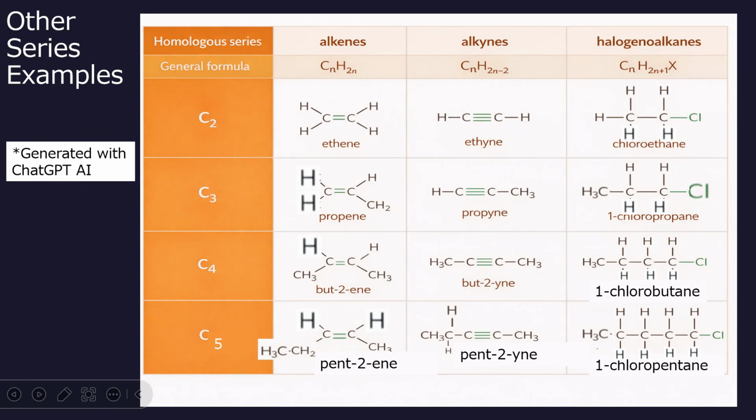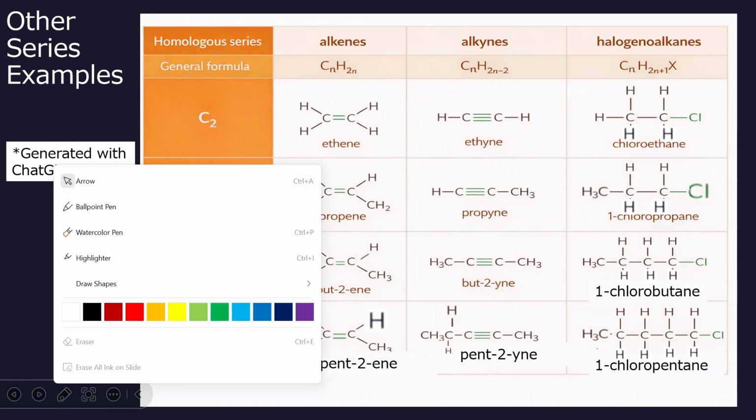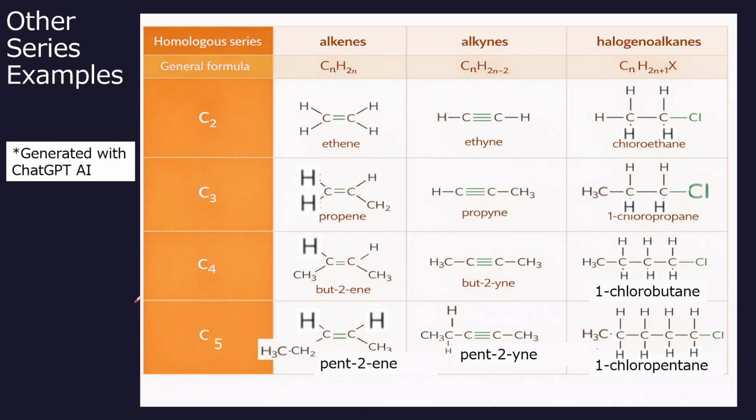The alkenes have the suffix -ene. Ethene, propene, butene, pentene. And again, the root names are just how long the chain is: eth, prop, but, pent. Alkynes then, that suffix becomes -yne. Ethyne, propyne, but-2-yne, pent-2-yne. They have a triple bond somewhere. And then as we go down the series, we're just adding more carbons on the chain, making it longer.